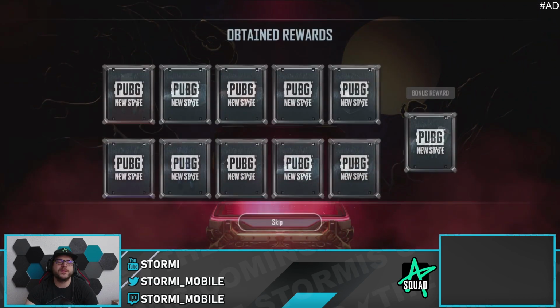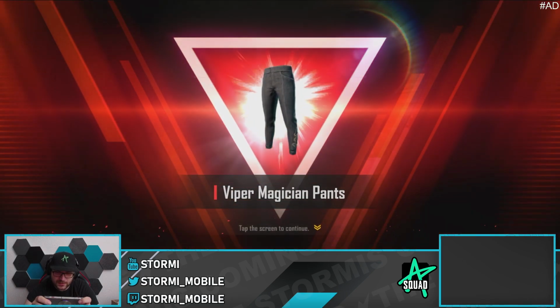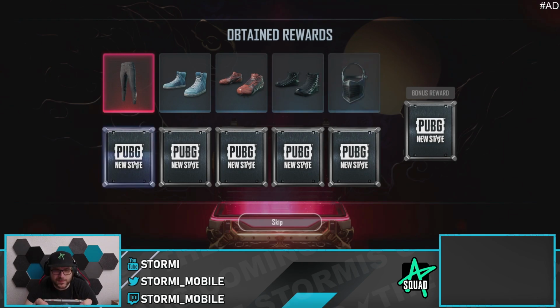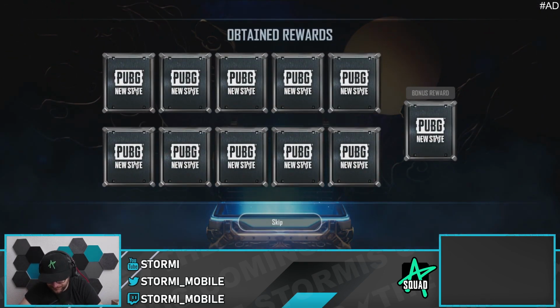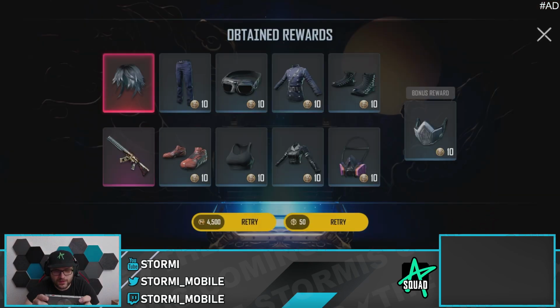Ultimate. Come on, turn it into a golden one. First grade magic. It's the Viper Magician. Pan. At least something. That's a missing piece. Boom. Oh my god, another pink. But we got the hair. Pink into red Viper Magician hair. Let's go. Next one.